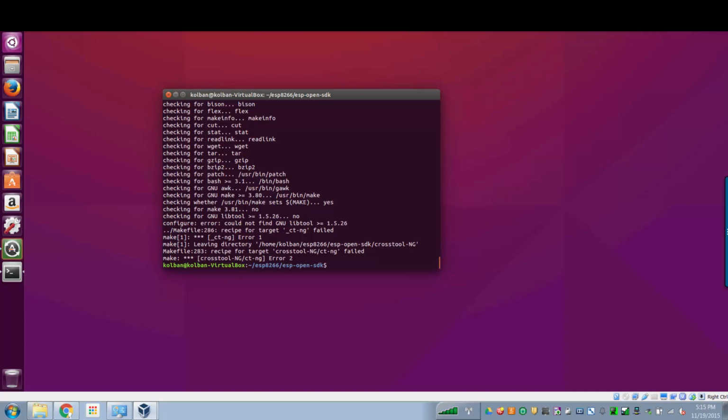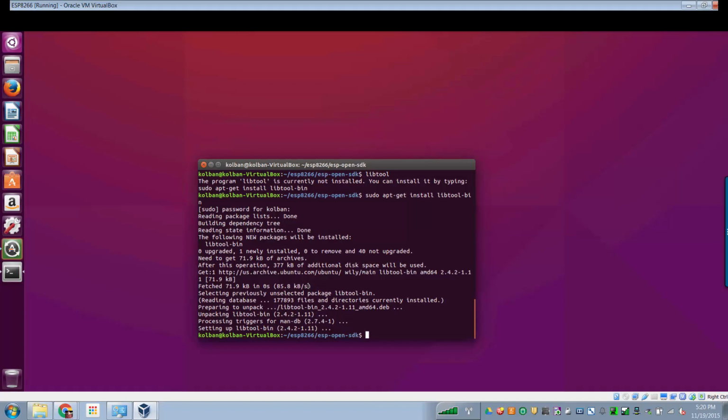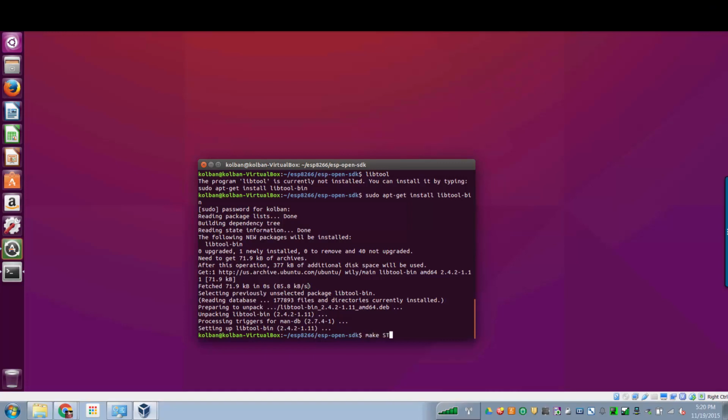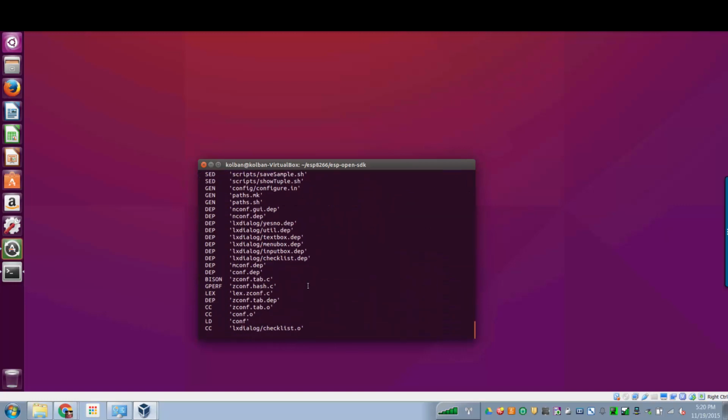Sorry about that. Turns out that there's another package that needed to be installed. It's called libtool-bin. So we need to add sudo apt-get install libtool-bin into our list of commands. That installs another one of the prereqs necessary for compilation, and this time we can do make standalone equals yes. And now it's going to cook all the way through.